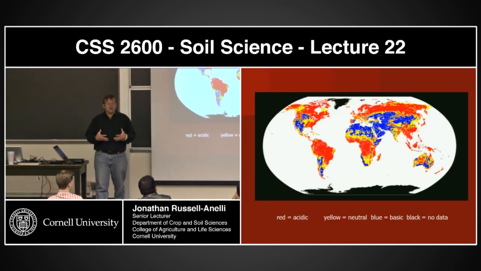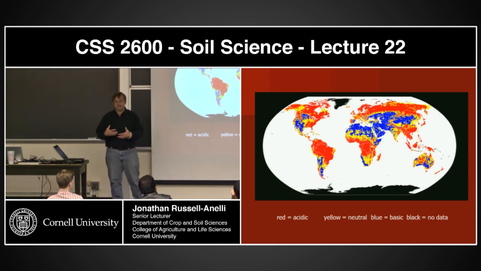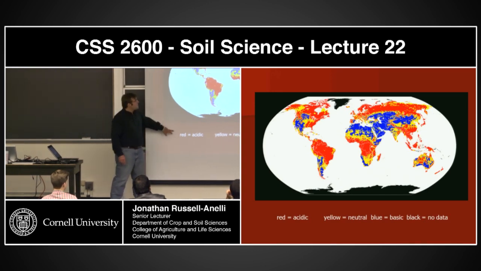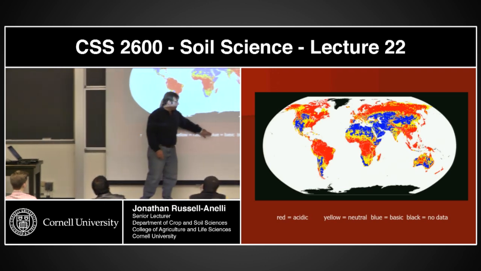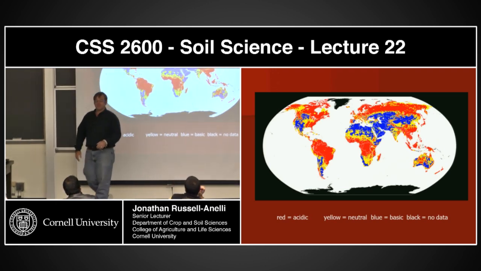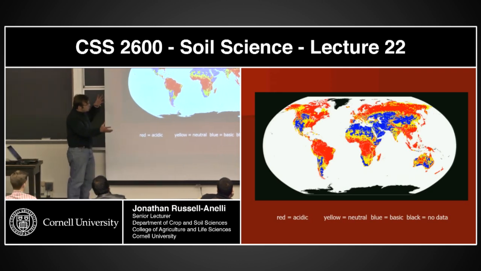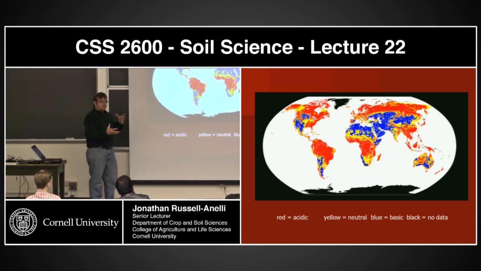Now, let's talk about where this stuff is. Generally when people start talking about pH, they start thinking about where that acidity is and what's going on. Well, if you look at the landscape of the planet, red basically means acidic, yellow basically means neutral, blue basically means basic. Okay? And you can see that as you move across the planet, there's a lot of distribution of acidity, or pH, across this space.